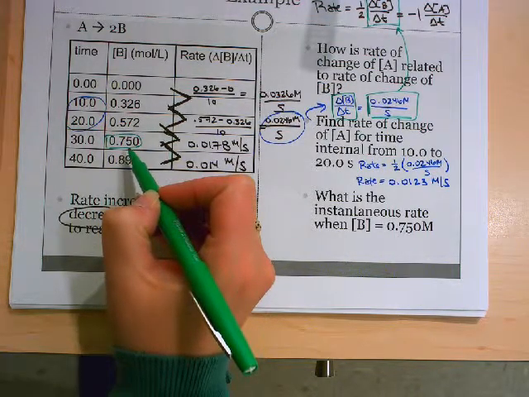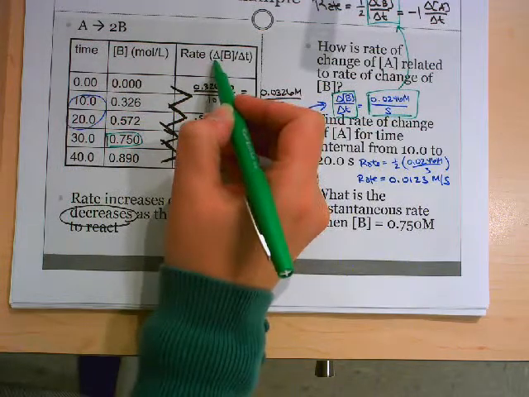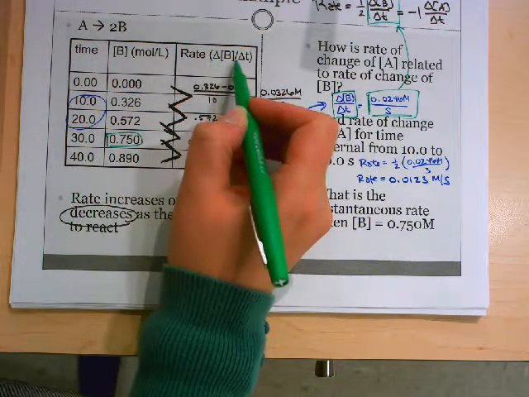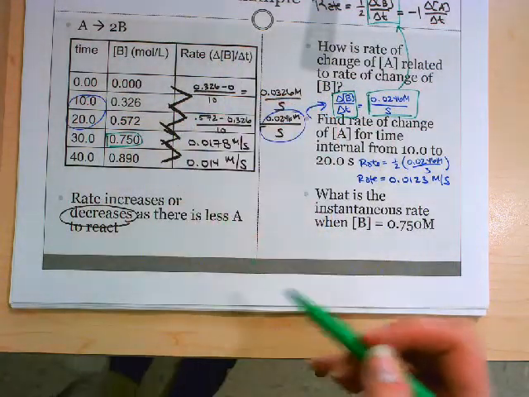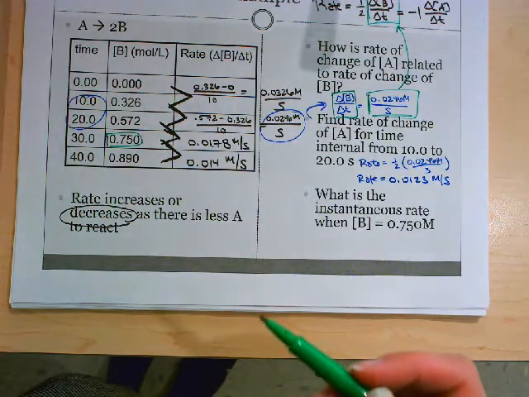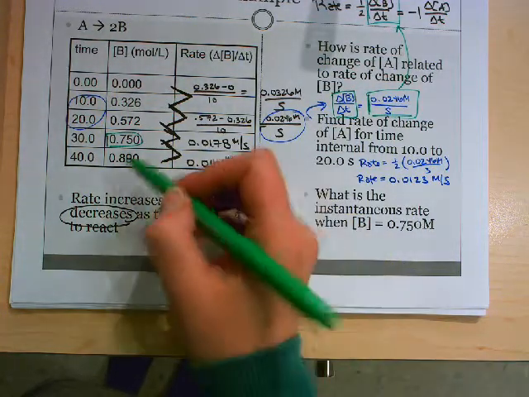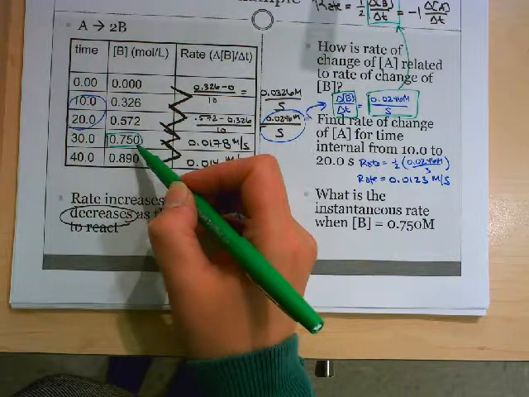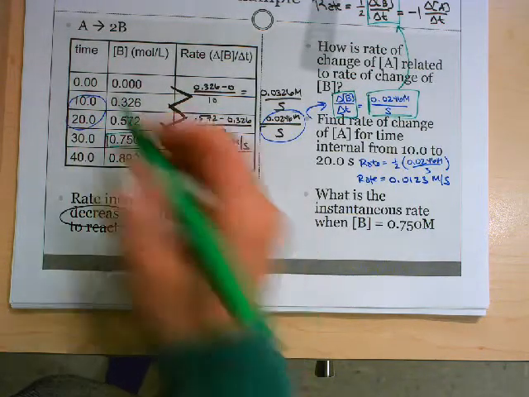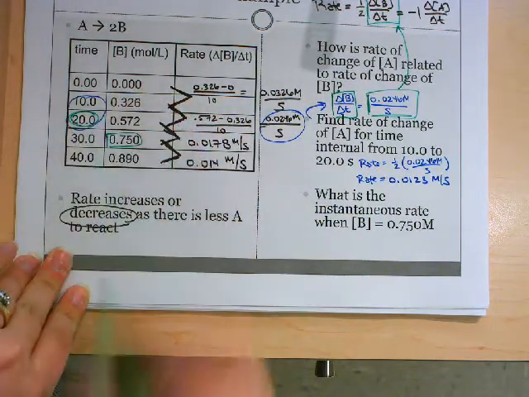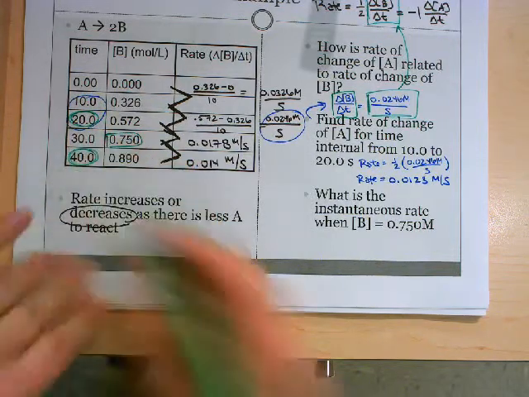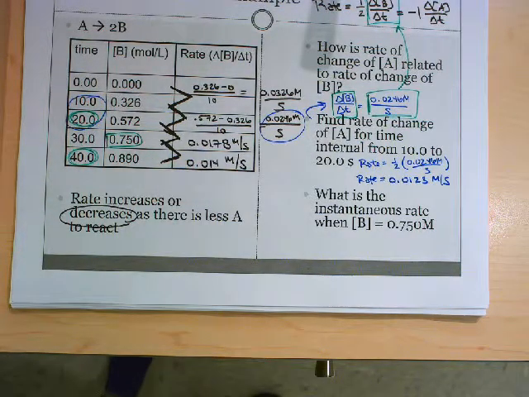Not really, right? I have to look, and I have to have a change. This is change in B over change in time. So which two times should I look at to tell me about this concentration? Well, 20 is right, and 40. So I'm going to look at 2 points around it. So I'm going to look to either side of it, and that'll tell me a pretty good instantaneous rate.